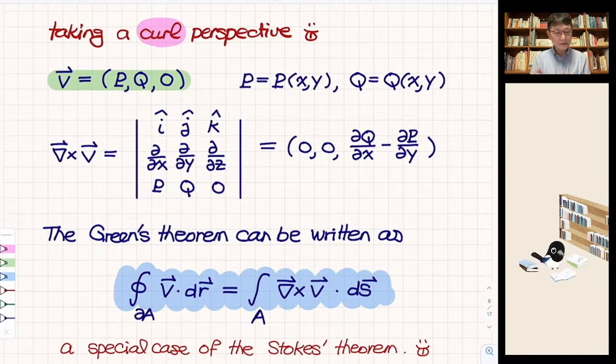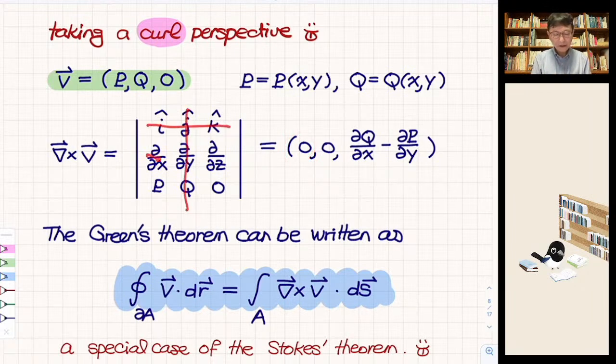And as we learned, for this vector field we can calculate another vector field. That's the curl of the field. So we write down i, j, k, d/dx, d/dy, d/dz, and P, Q, 0. Then you can calculate that one by one. For the x component, you get minus dQ/dz. But since Q is a function of x and y, that is 0. So that is the first 0 we get.